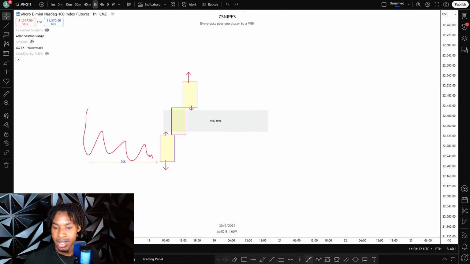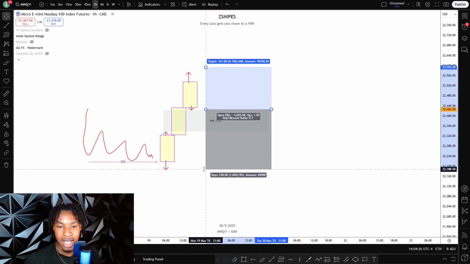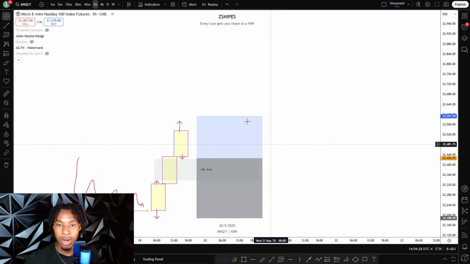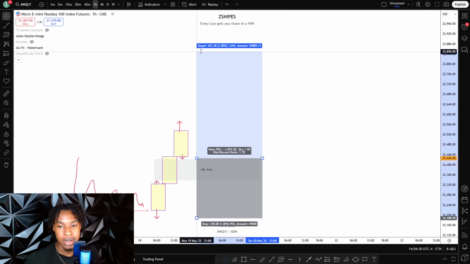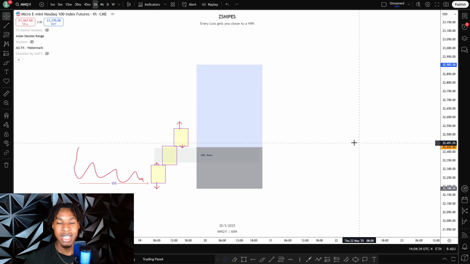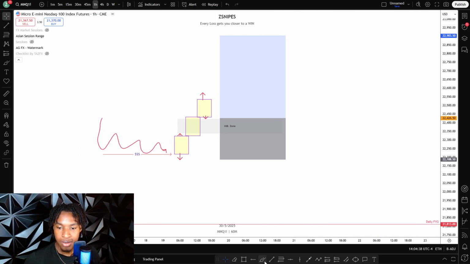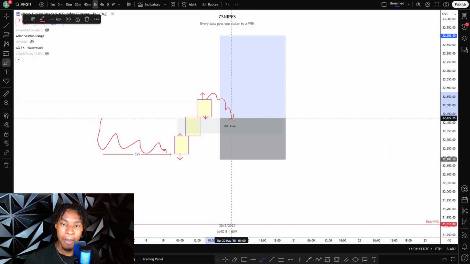What you can do is set a limit order at the gap, with a stop loss at the low here that covered the liquidity, and you can have a nice 1 to 2 target, or you can make it a 1 to 3 target, whichever one is best for you. At least a 1 to 2, okay, minimum 1 to 2. And simply what you're going to wait for is for the market to come lower back into that gap to fill that pricing, to give that efficient pricing to the market.